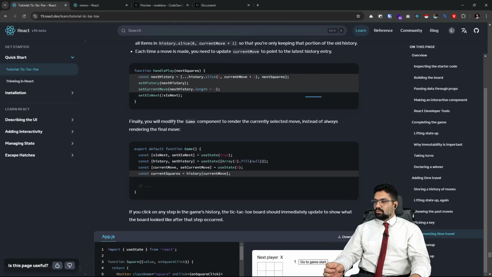Finally, you will modify the Game component to render the currently selected move instead of always rendering the final move.